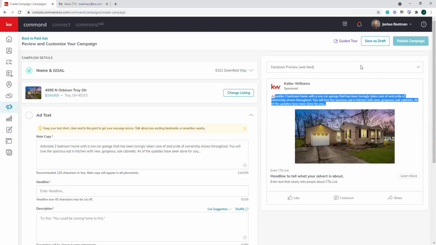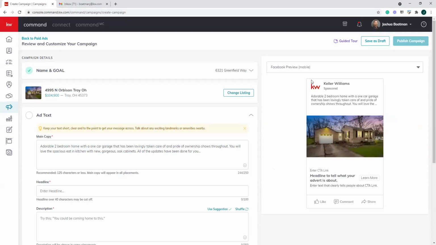They're just huge. But what I always tell people, and I always recommend when we build Facebook ads, when we do a Facebook ad, we want to drop this down and we want to select the mobile version. Because as we build this out, we want to see what it looks like on a mobile device, right? This is key, right? This is what probably most people are going to view this ad on, their phone as they're scrolling and scrolling and scrolling 5 hours a day. So we're going to select that.